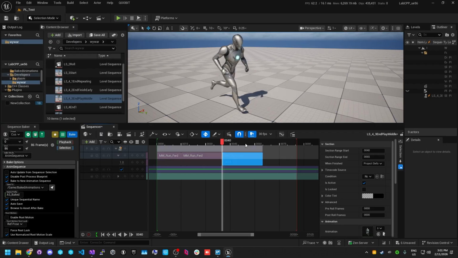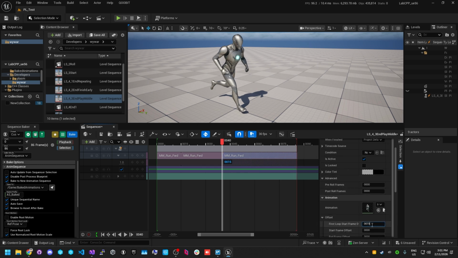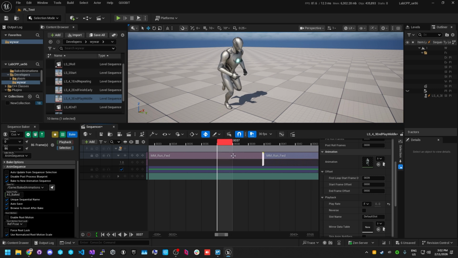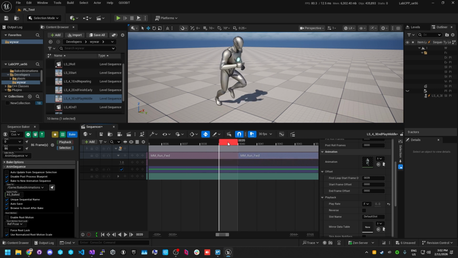So we're going to come here, we're going to duplicate it, we're going to scale it out just to fit the range. And then we're going to come down to here, and we're going to change this to 39. And we're going to change our play rate to 0. All right, so with that math, we did some quick napkin math. You can see that from frame 39 to 40, there's no pop in our animation.